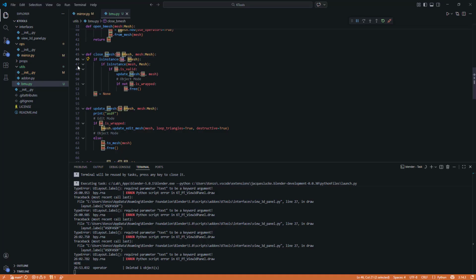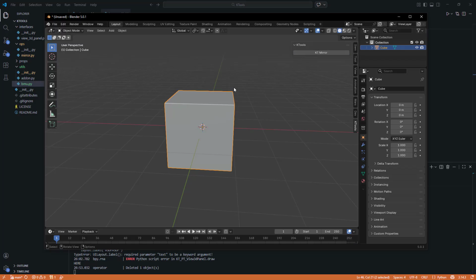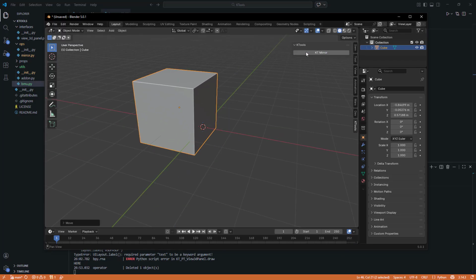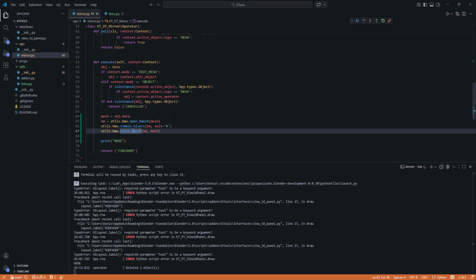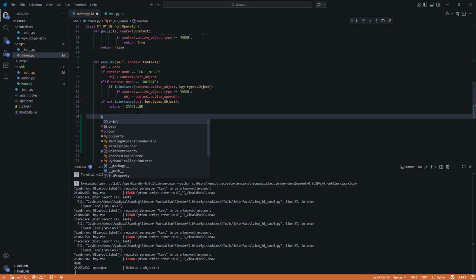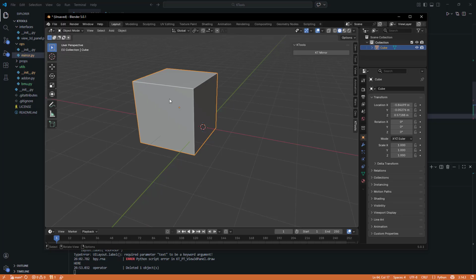If is instance, let's check this from there. Is this thing failing before it even gets here? Print 1.